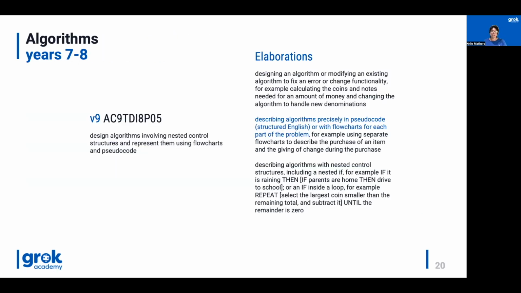Here are some elaborations for the 7 and 8 in detail. So for that same one we were looking at, the elaborations let us see what could be possible, maybe some suggestions for different ways that teachers might look at it, and really good for coming up with ideas of how to implement the curriculum within your school.